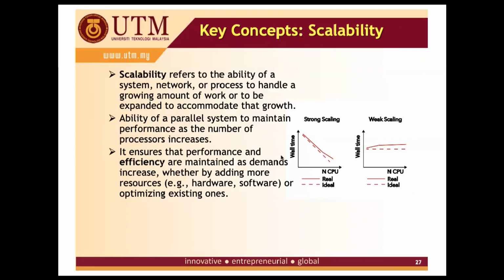Yeah. So ensure the performance and efficiency, two parameters now, are maintained as demand increases, whether by adding more resources, hardware, software, or optimizing existing ones. Okay, this is one example. One of the examples that I can say, performance in what? I don't know. Maybe HPC, of course. Right, so you need to explore that.